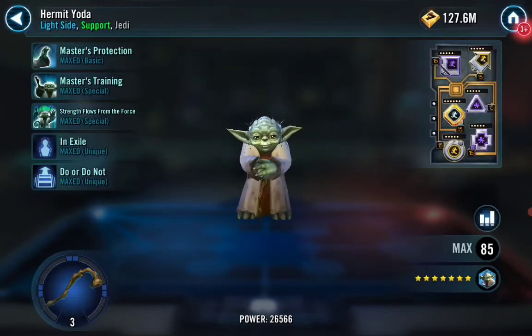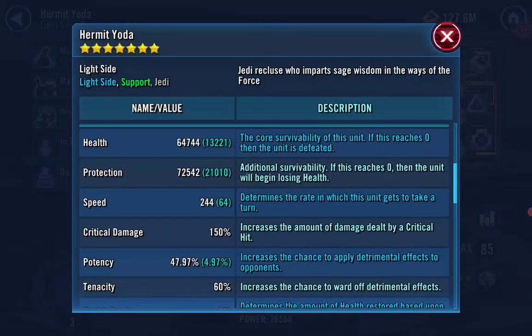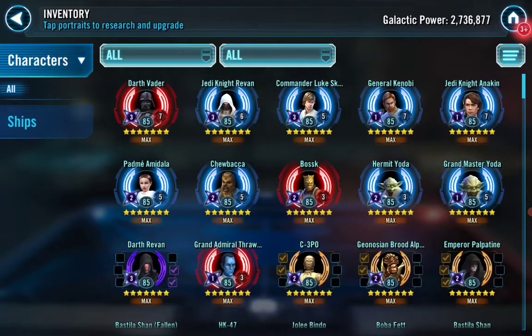Hermit Yoda, very nice. Mine's at like 317 speed. He needs to be fast. I have him rolling with JKL, 244. So with JKR, you get 40, that's 284. That's definitely nice. Let's see. Did we look at Padme?